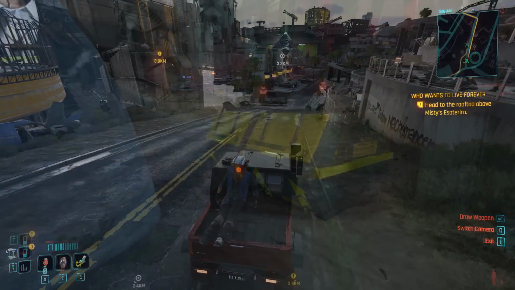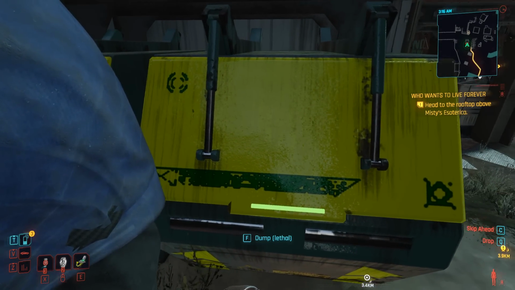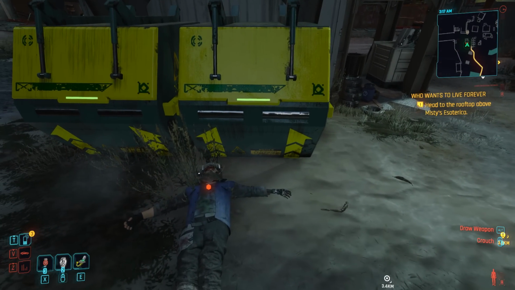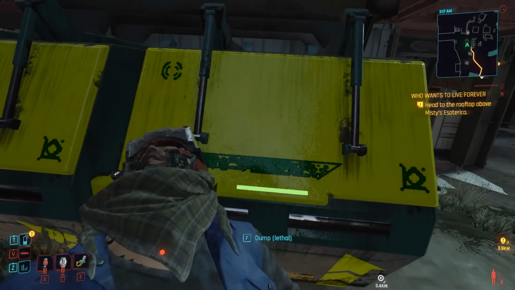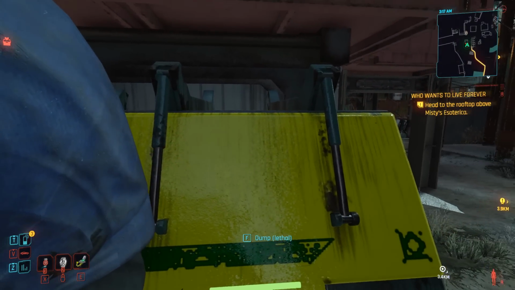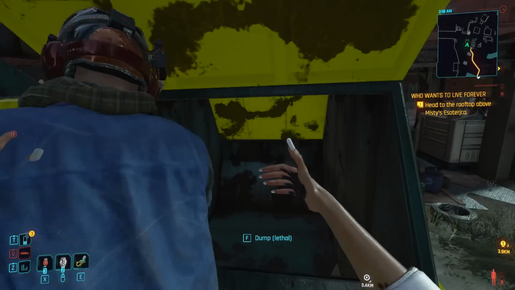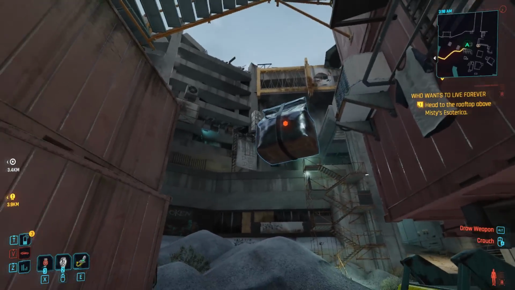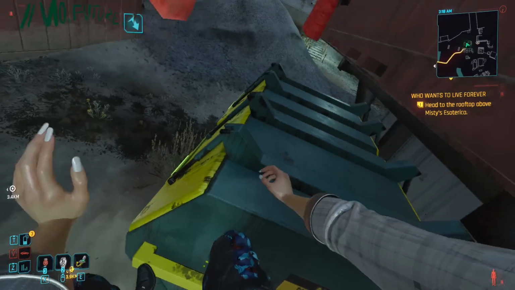So we're going to locate this dumpster right here at this same exact location. We want to create a quick save, and the reason for this is because if we do mess up, we can easily load it back up and try it again. So jump and then try to place the body inside. You should see the loot up in the air floating, and you will see that there is a cyberware capacity shard inside.